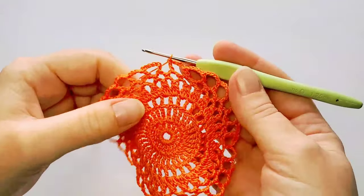And now we're going to go into these stitches and make three triple crochets together. First in the first stitch, start second in the second stitch, and start third in the third. Pull through four loops. And again, chain six, slip stitch in third chain from hook, and chain three. And here we're skipping this part, go into these next triple crochet stitches and make three together here.